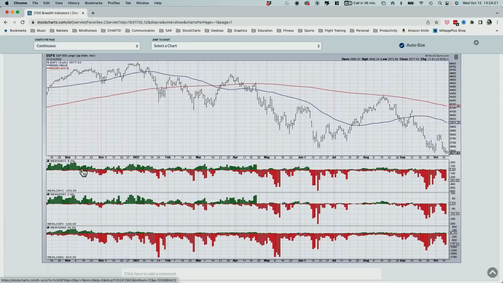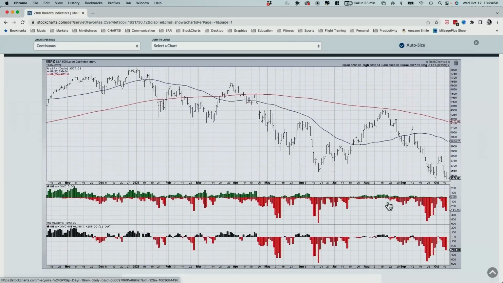So the more green you see, the more individual stocks are able to make new highs, whether or not the S&P is making a new high. Right now, you see very little green at all, and you see a lot of red, which means just as the S&P is making a new 52-week low, a bunch of individual stocks are doing so as well. We're not updating this just yet for today. We're crunching the data right now after the close, but yesterday, which was not a huge down day but certainly finished in a position of weakness, literally 20% of the S&P 500 members made a new 52-week low. I would expect that to be a little bit higher today. And overall, that is a weaker market.